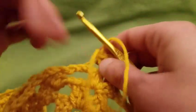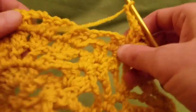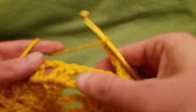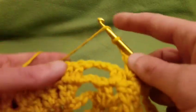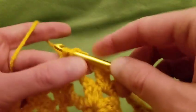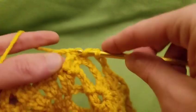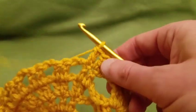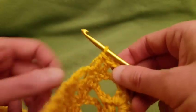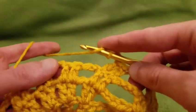All right. Now, chain three again. And this time, we're going to do a double crochet into each double crochet, just like we did. Like so. This time we're going to chain three in between. And then two more doubles.